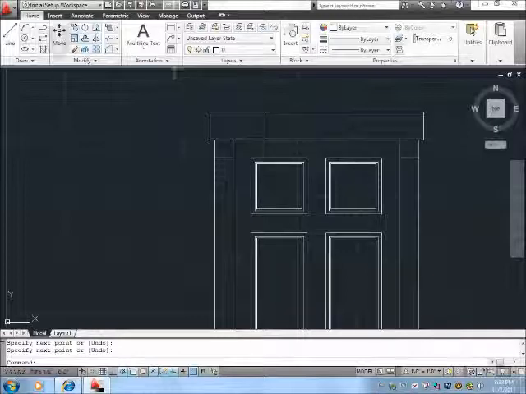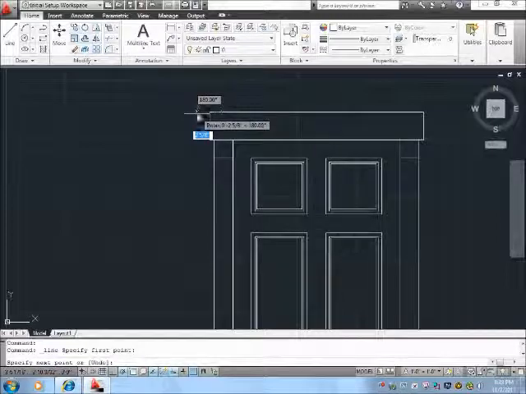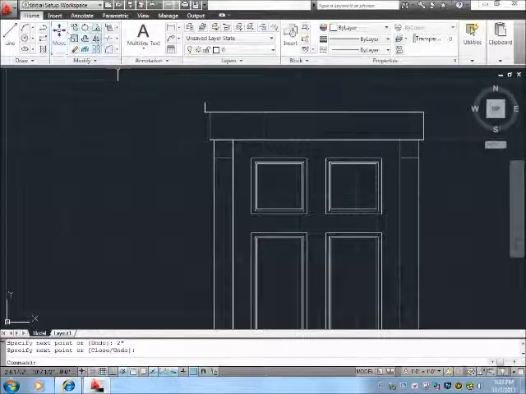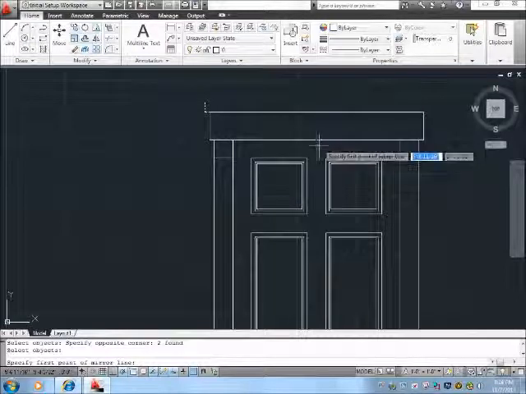And then we have another piece that comes out 1 inch and it goes up 2 inches. Once again, I'm going to use my mirror tool. Select those 2 lines. Hit enter. Since I have my line selected now, I'm going to use the same center point I used for down here, because if you'll notice, the center points don't match up.